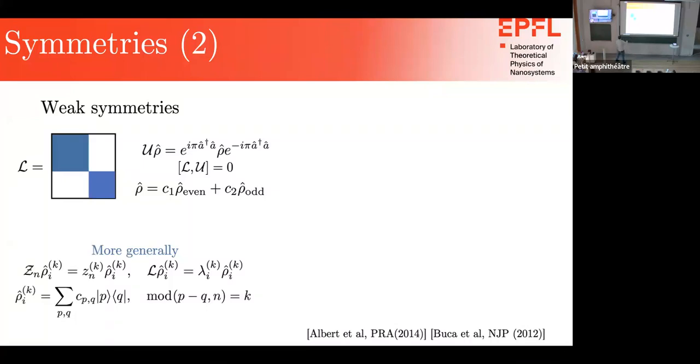More generally, you can write Zn symmetry, you can write translational symmetry, you can write whatever you want. For example, for Zn symmetry, meaning that you exchange n photons at a time, your steady state and your eigenstate are constrained by the presence of a symmetry. So the take-home message is that you still have a constraining of your dynamics, but not as strong as in the Hamiltonian case. If you want something as strong as in the Hamiltonian case, what you introduce is a strong symmetry.